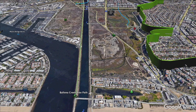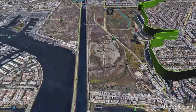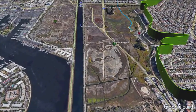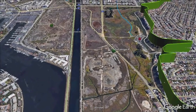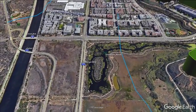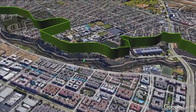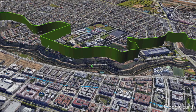Two, hold Playa Vista accountable for lack of water in the Ballona wetlands. Insist that they: one, complete their flood control as designed; two, stop their imprudent waste of water they remove from the aquifer to clean up the toxic plume; three, make the riparian corridor and freshwater marsh function as Playa Vista promised; three, direct the water taken from under their buildings into the wetlands to meet the city's methane mitigation after cleaning it up; four, direct fresh water from the Playa Vista storm drains to the Ballona wetland.